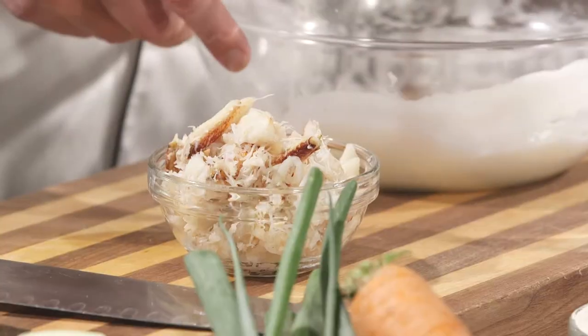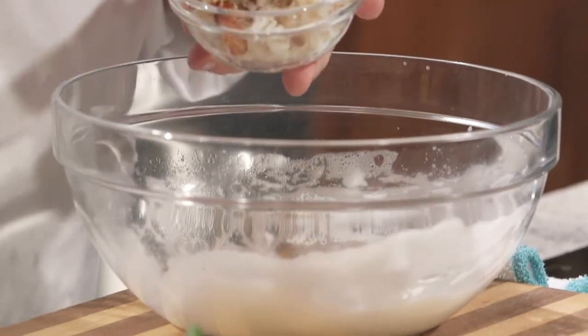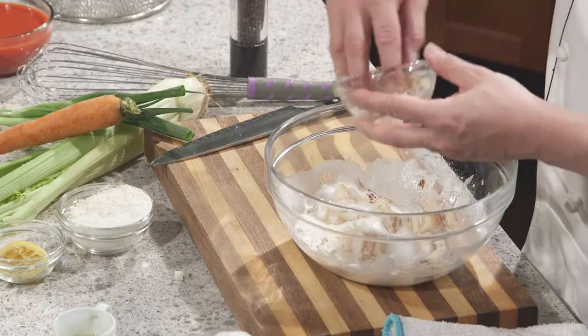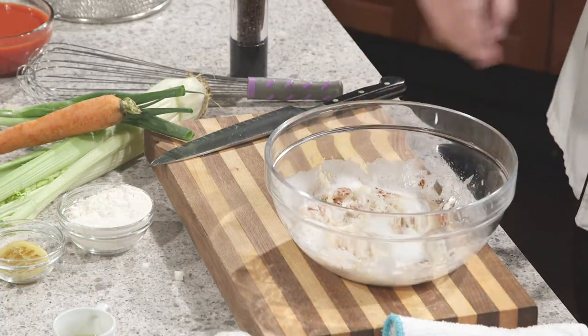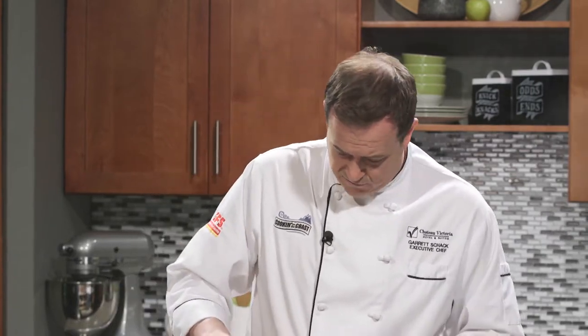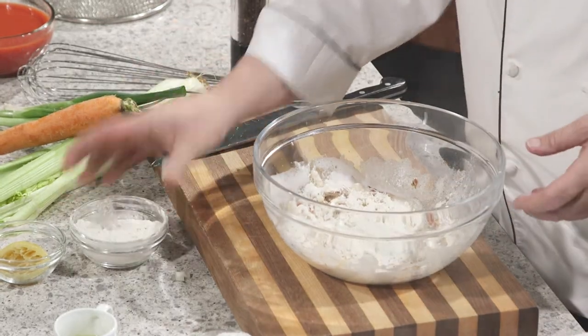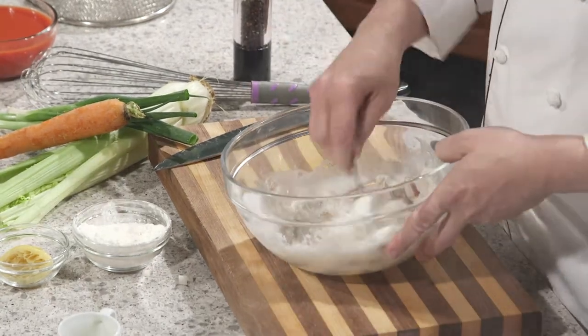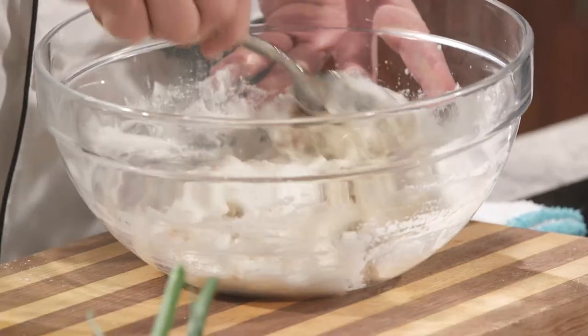Our crab meat — we've got Dungeness crab meat here, which is beautiful meat. It's really sweet, full of this fifth flavor they call umami. Really fabulous, it's my favorite. It's a little bit of work to get at, but it's definitely worth it. In it goes — let's put it all in there, I love Dungeness crab. We need some flour; we're going to do that by eye here. This is all about touchy-feely kind of stuff. We're just going to start folding it in, being very careful not to deflate those egg whites — folding it in.